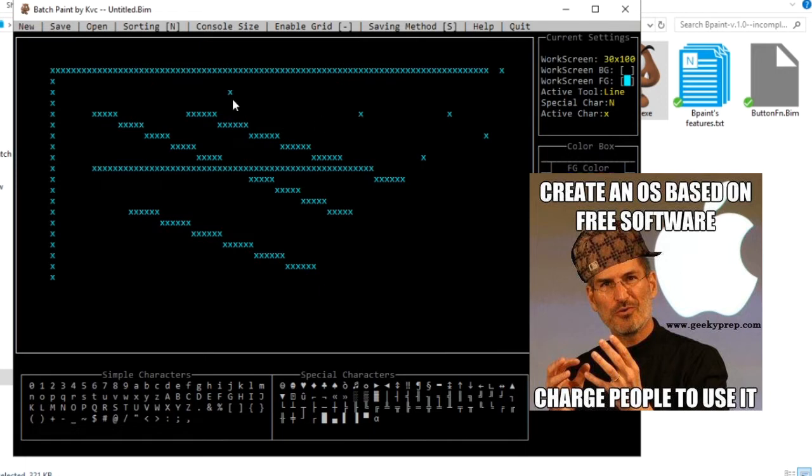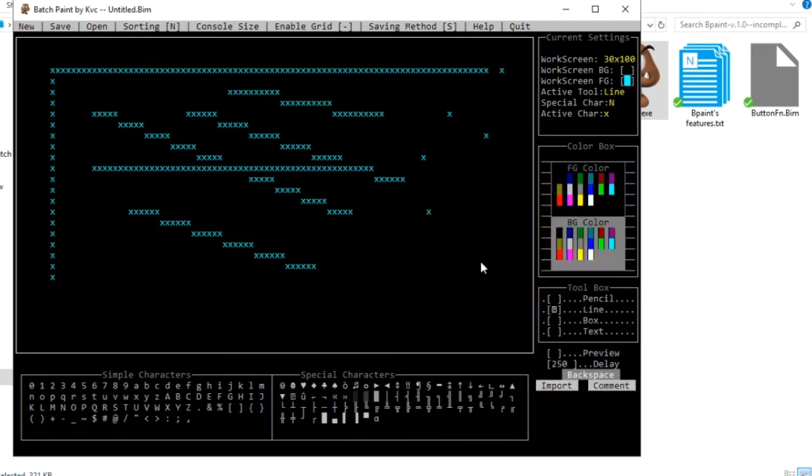So I thought, and I started creating separate functions, the line function. That's why I have created the line function, the circle function, and other functions, so that I can include them in the toolbox. So here we have the box function.